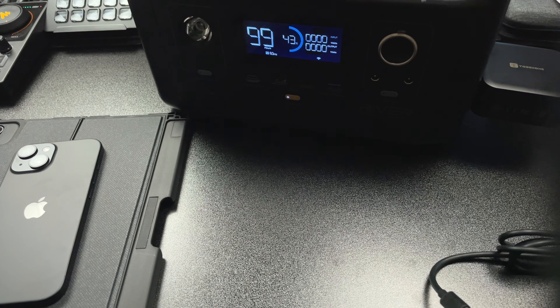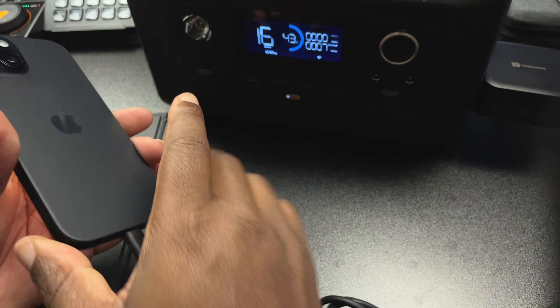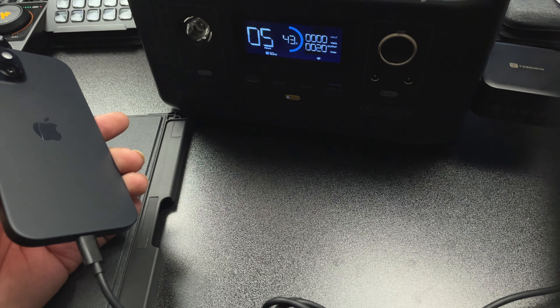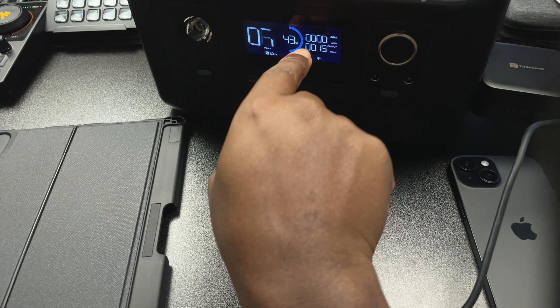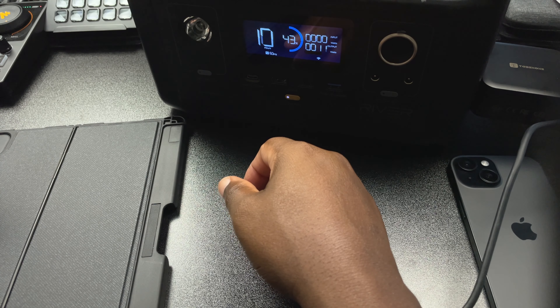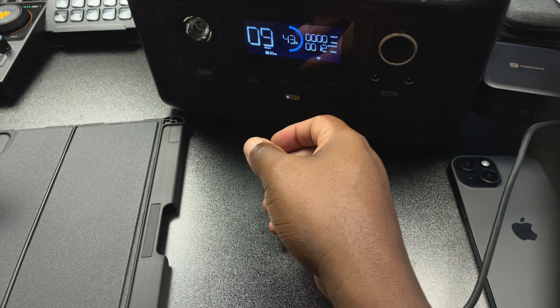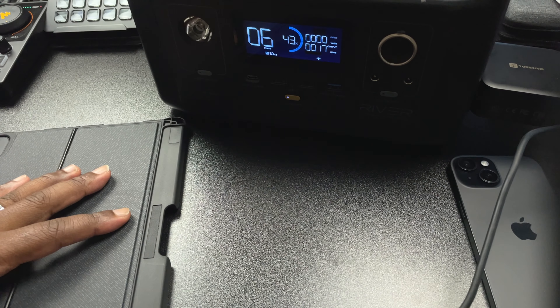For those that might be confused — when you see a 50-watt or 100-watt charger, your device has to be able to pull in that power. Even with it plugged in, the iPhone is still pulling about the same watts. Using the iPad Air 4 with this Tobinon charger, the iPad is still going to pull in about the same wattages too. This actually shows that the overcharge protection works — the iPhone and iPad are saying they can only take 20 watts, and the charger dials itself down and only pushes out what they can handle.